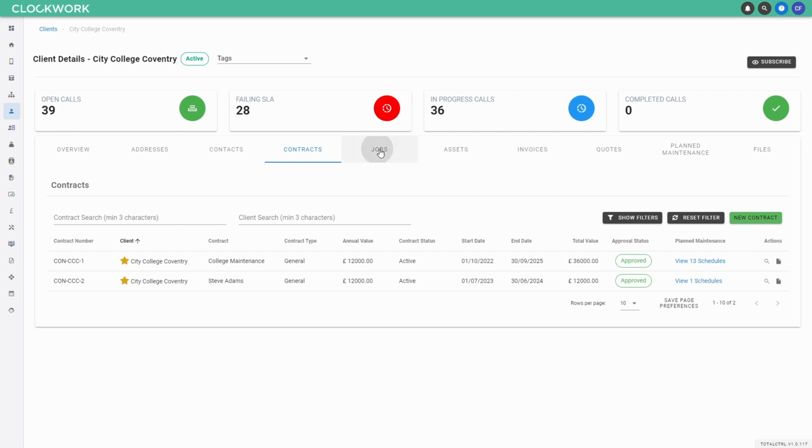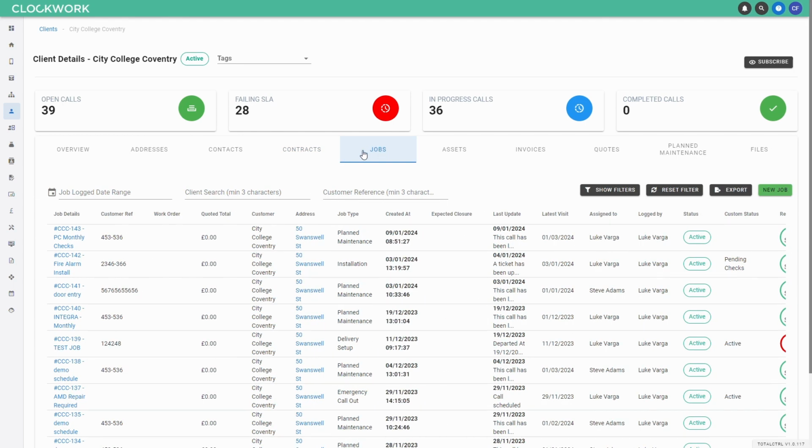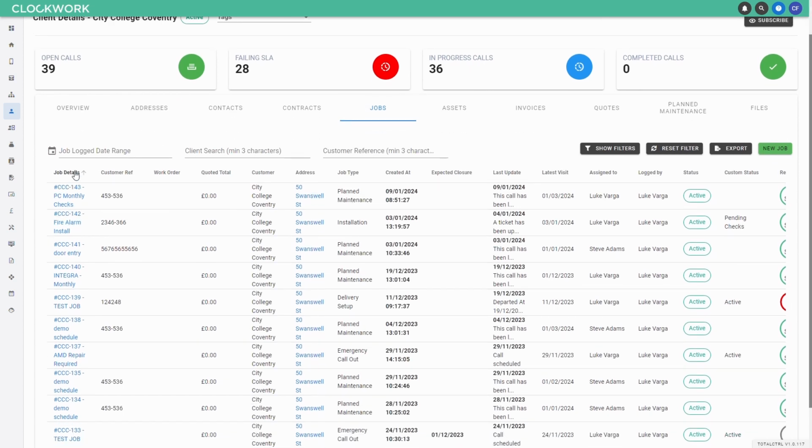Next we go across to the job screen, so we click on that. All of the jobs for this one specific client will all be listed here. So down here, you can see we've got job details, the customer reference, a work order number if there is one, quoted total, the customer, the address, job type, whether it's planned maintenance, reactive, installation, that will all be there.